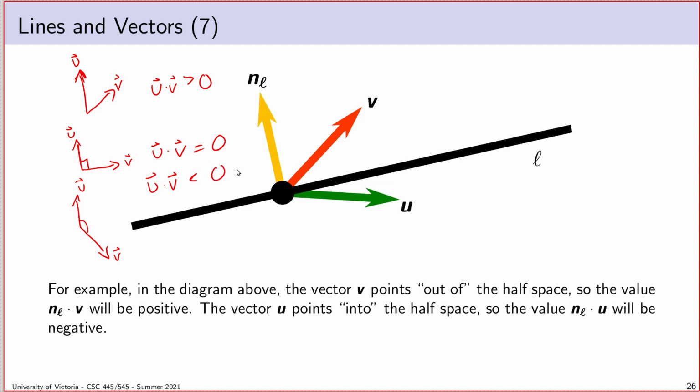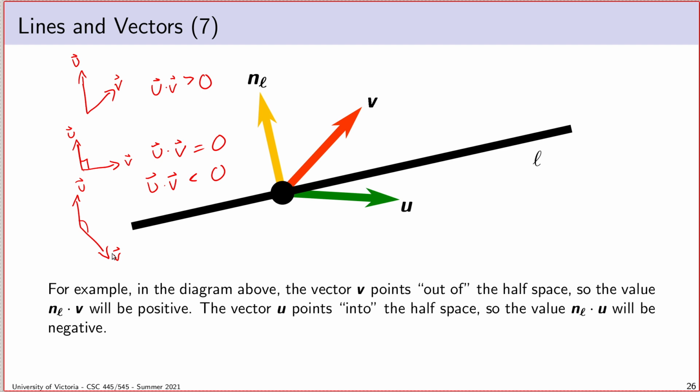The way I like to think about these three cases is, obviously u and v in this example don't point in the same direction. They're not parallel. But broadly speaking, they do point in the same general direction. So they're within 90 degrees of each other, which means if I move along u or I move along v, I'm moving broadly in the same general direction. Here, u and v have completely different directions, and here, in a sense, they have opposite directions. If I walk along v, I'm walking away from the direction of u, and vice versa. So that's how I characterize this relationship of dot products.